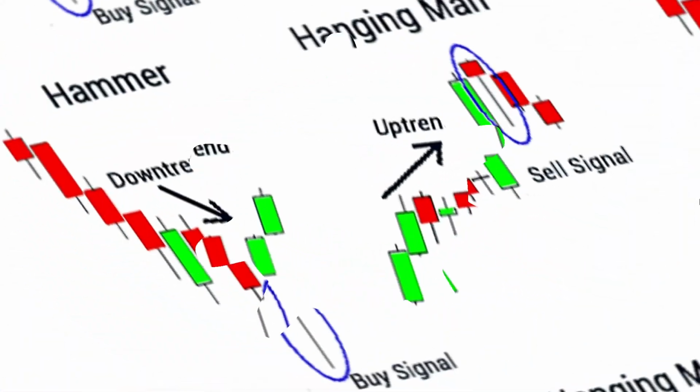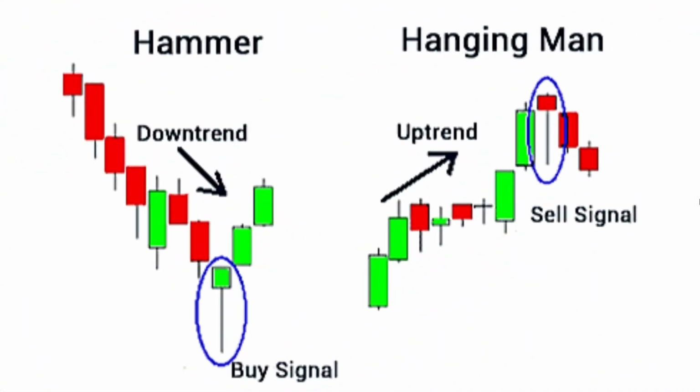Now let's start with single candlestick patterns. These patterns are the strongest and might suggest a major reversal in the market. Hanging man and hammer. The hammer and hanging man look the same but have different meanings. Both have small bodies but long shadows in one direction.